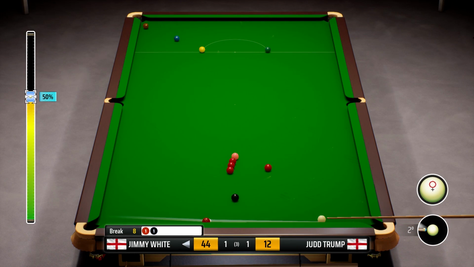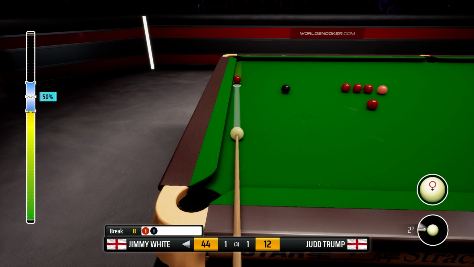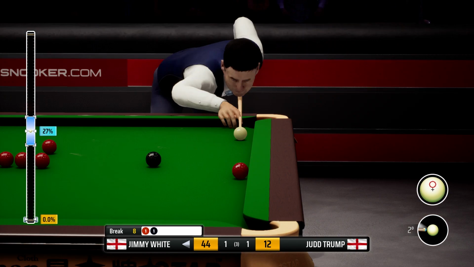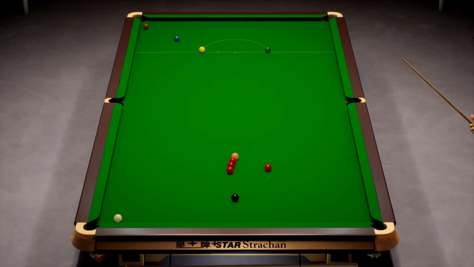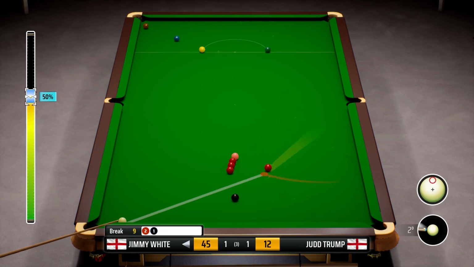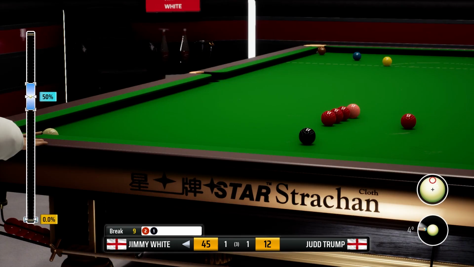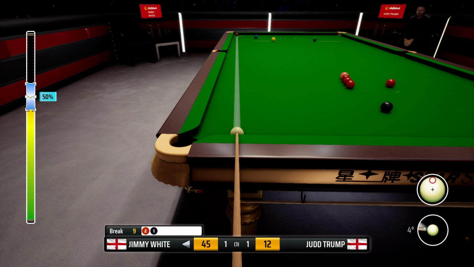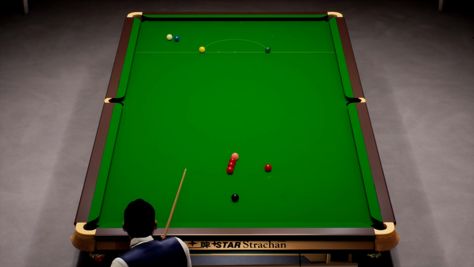Actually feeling the tension here. He's taking on the pot along the cushion. It's a tough shot, this one. In real life, you would just tickle a little bit of side on, but I don't trust the game. It's a nice shot. So the brown is the obvious one. He's attempting to sink this into the left corner pocket. Down it goes. That's worked out quite nicely.